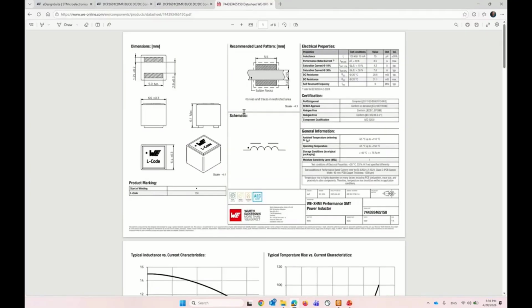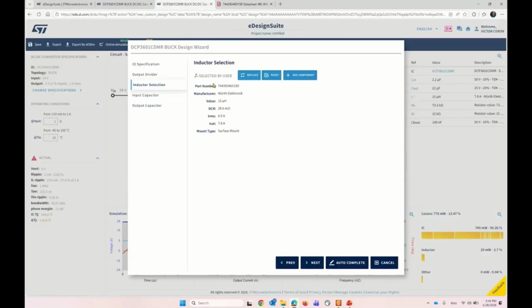So you can see here the datasheet. It's a 50 microhenry inductor with an 8.5 rated current, a 4.3 saturation current, and a 28.6 DC resistance. These are the parameters that we need to identify so we can integrate this device into eDesignSuite.